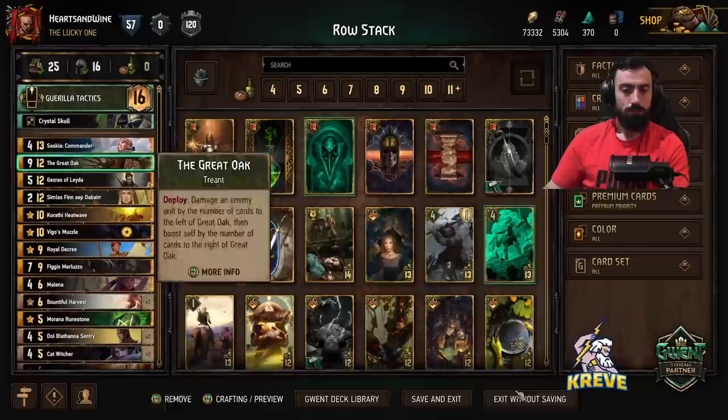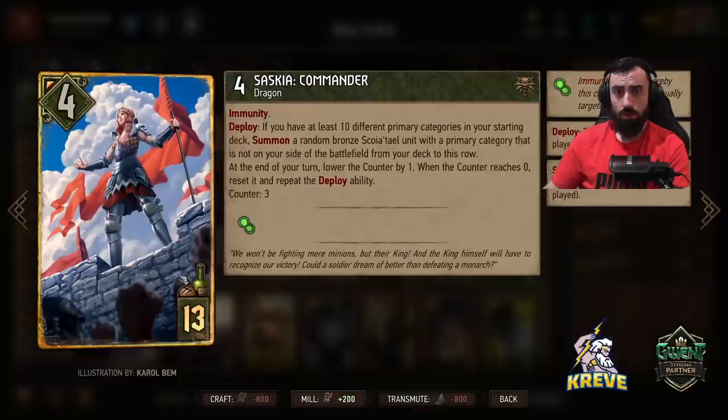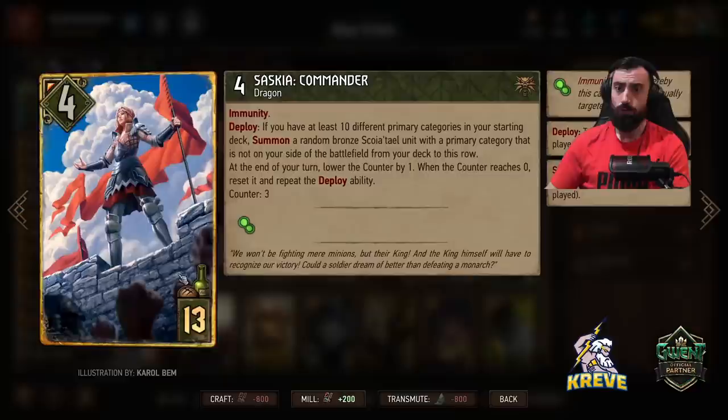And then with Saskia on deploy, basically what happens is Saskia is going to be thinning out random bronze Scoia'tael units of ours, and she'll keep thinning out units that we don't have. So if we've got a dwarf, she's not going to thin another dwarf out. She'll go for like a dryad, maybe a witcher. So keep that in mind for max thinning value.